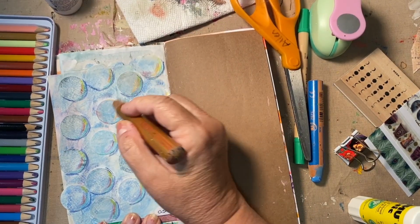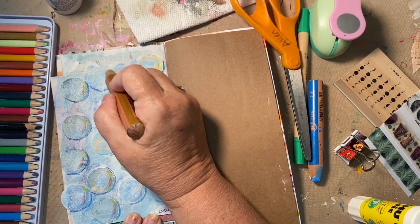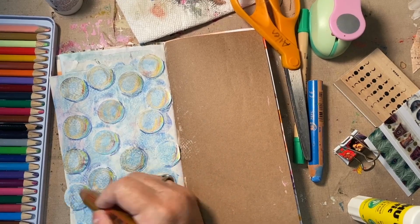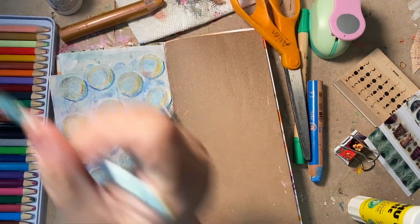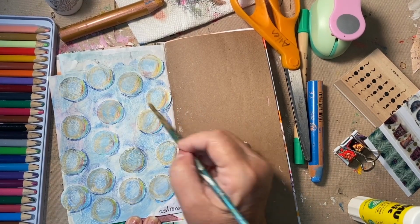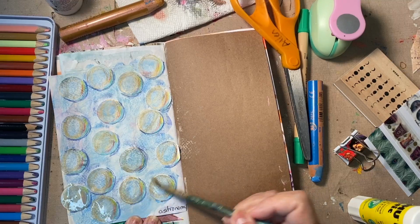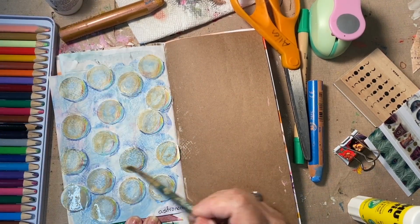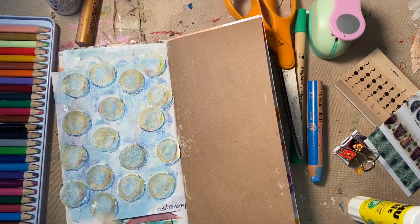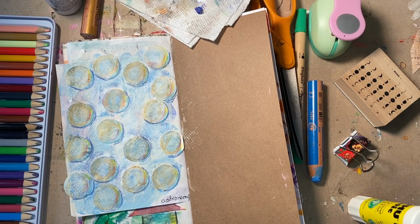These are not water soluble, but I got out a gold Woody that is water soluble, and tried to add it, because it wasn't really showing up. It shows up more on camera than it did in real life. But then I added water thinking that would help it, but it really didn't. In real life, it didn't. It does more here, but not in real life. But anyhow, just adding, because every planet has a silver lining, right? Or gold lining, as in the case of this galaxy.